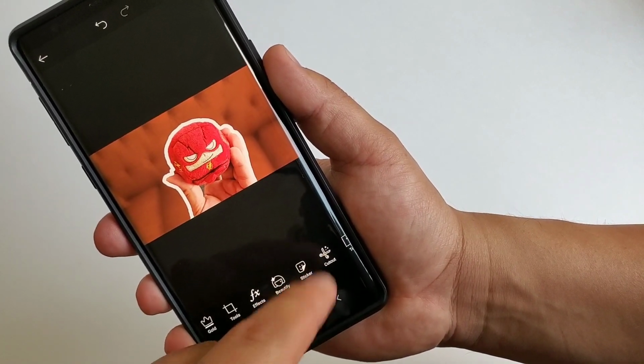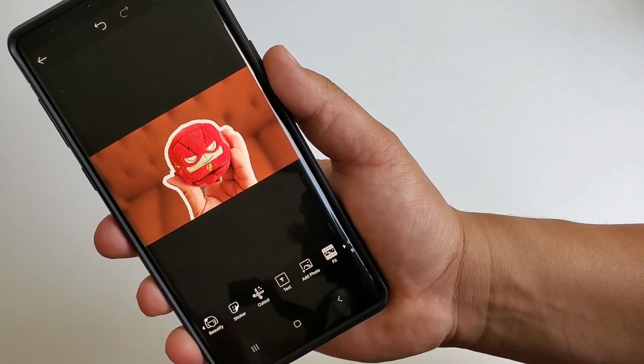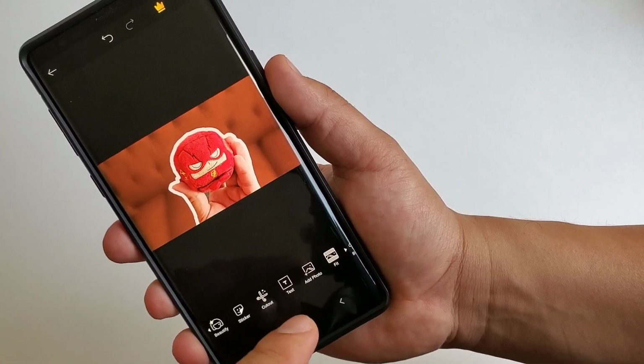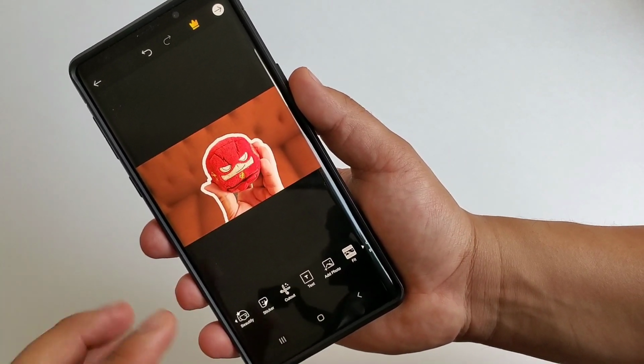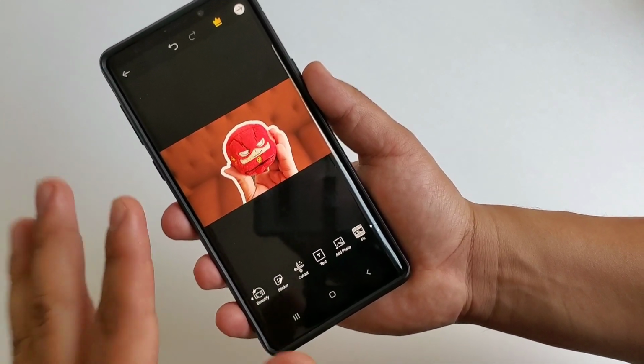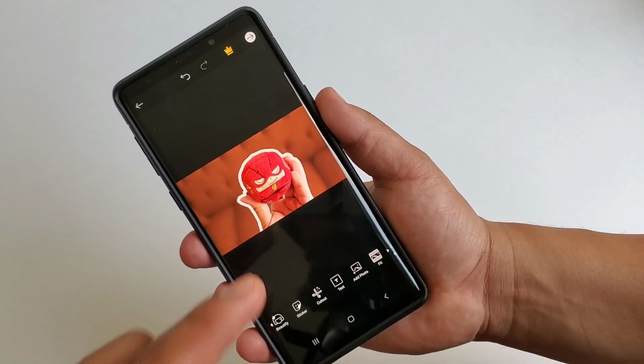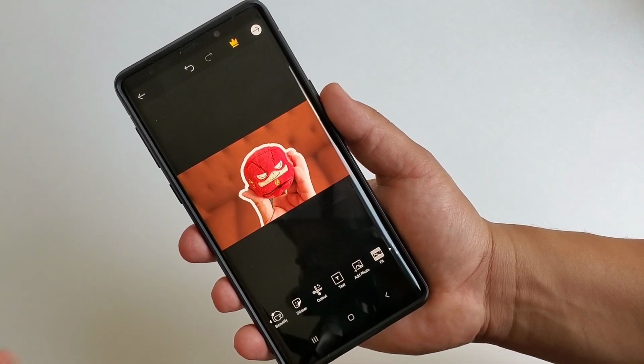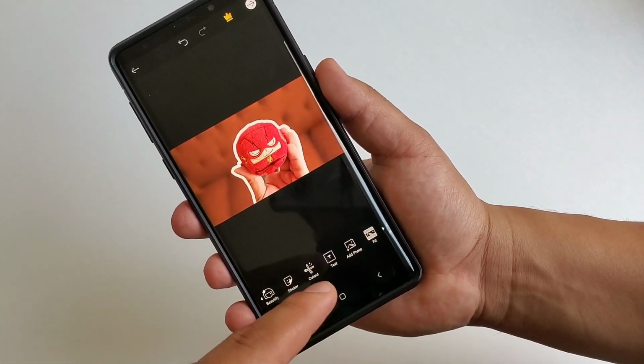You can change beauty effects, you can add stickers. We've messed with the cutout already. You can add text on this app, but me personally, I really don't like the text that is available within this app, which is why I use the other app. Sometimes I will use the text within this app, but most of the time you will see me using the Pixel app, which we will get to here in a bit.